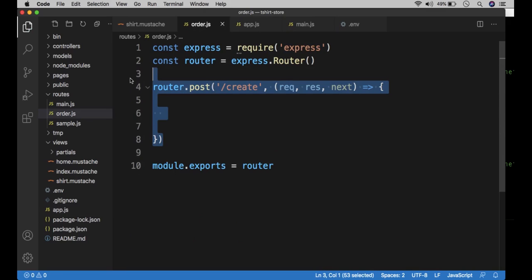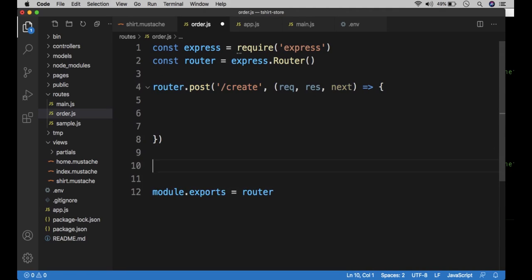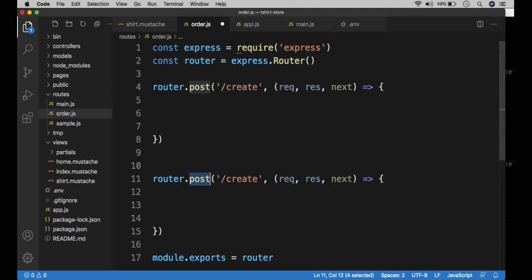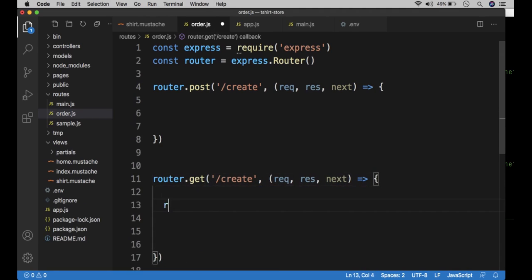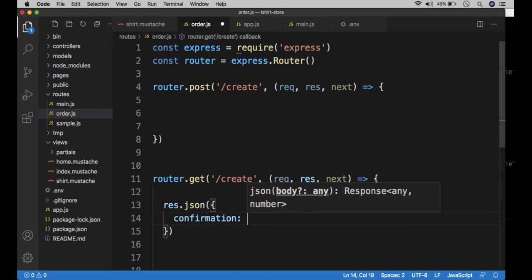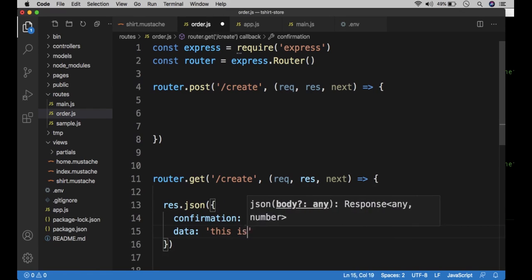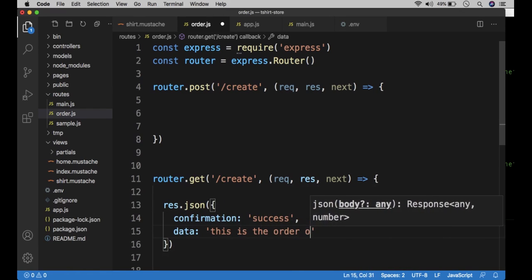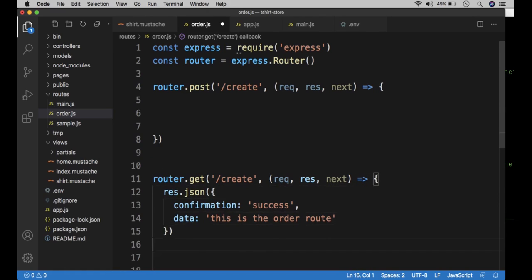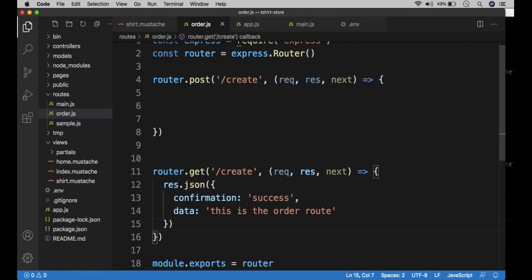So I'm going to do a test handler as well for a get right here. This is just purely for testing, and we're going to return a simple JSON object. This is the order route, and let's just see if this works, just to make sure that the route is properly set up.